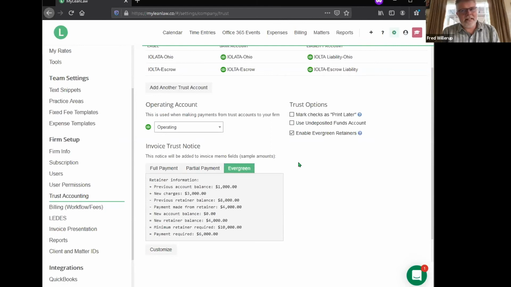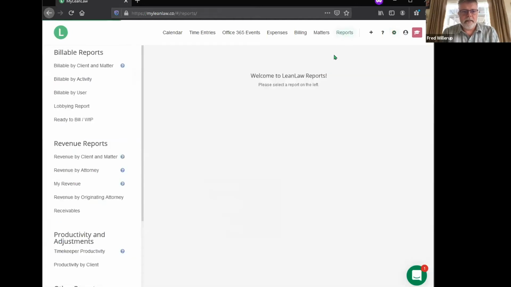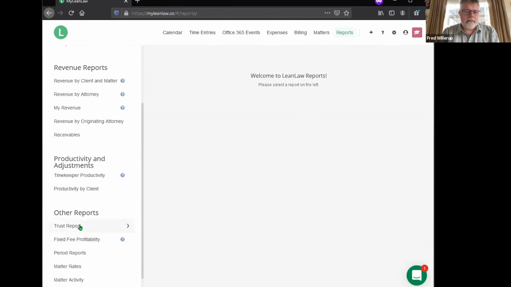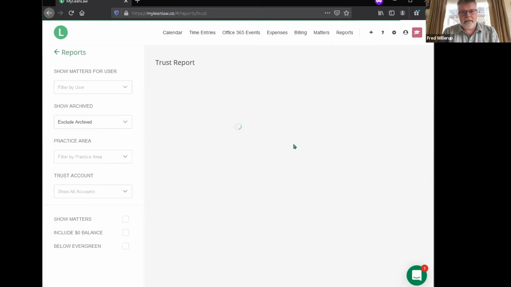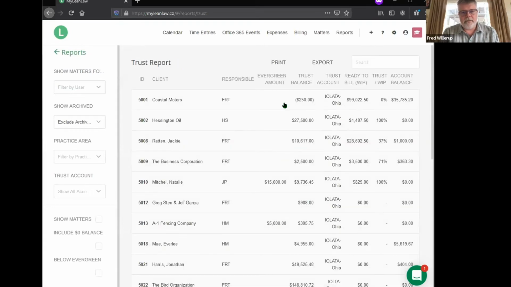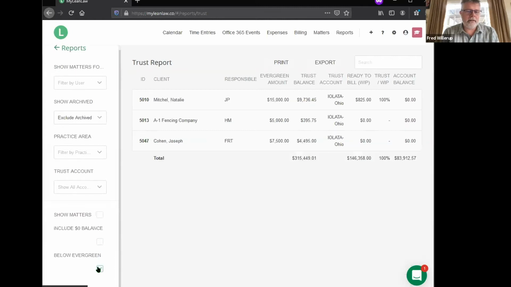We don't have active notices to the client or to users, but if you go to the trust report, right there, you can see it quite clearly here which ones are above or below, and there's a checkbox on the left called below evergreen right there. So this will quickly get you all the ones that should demand some attention.